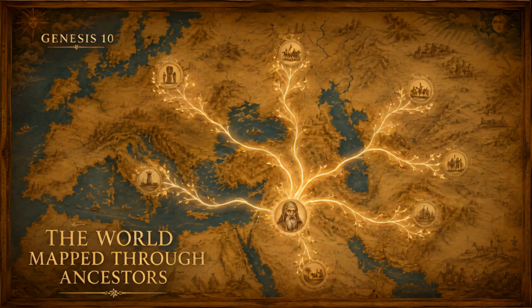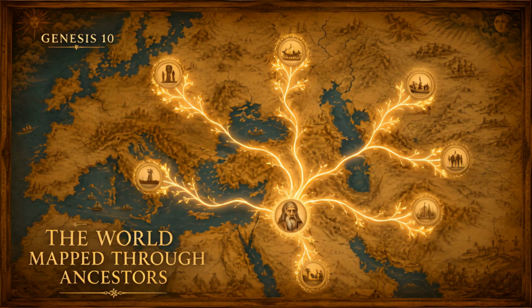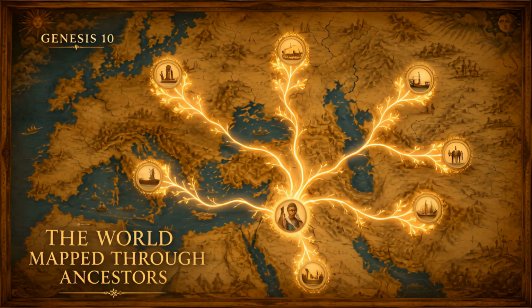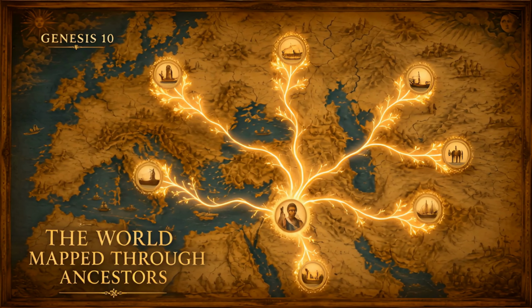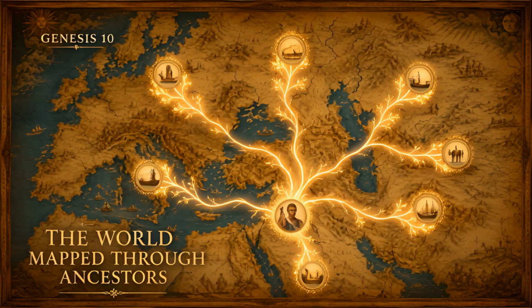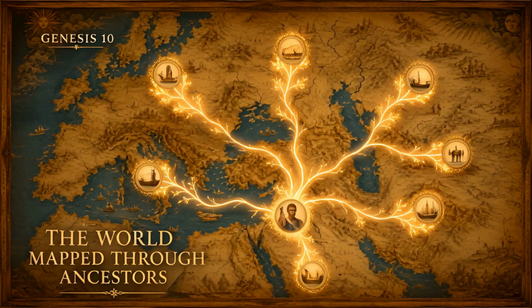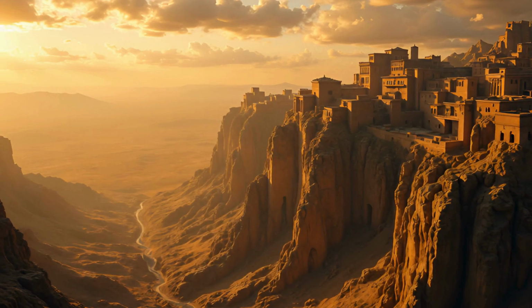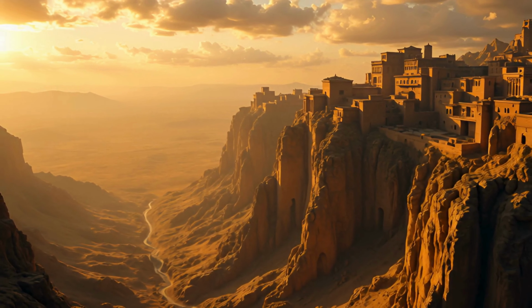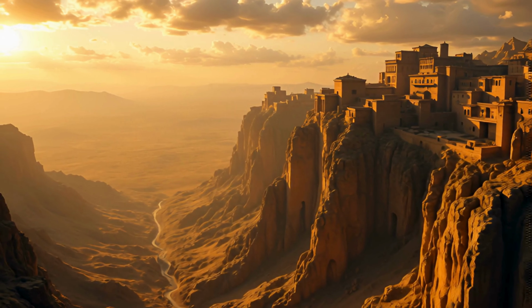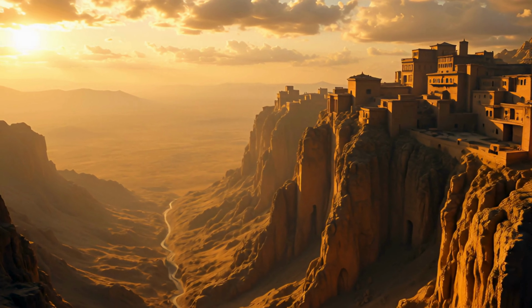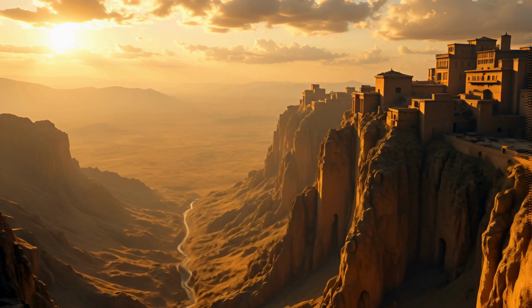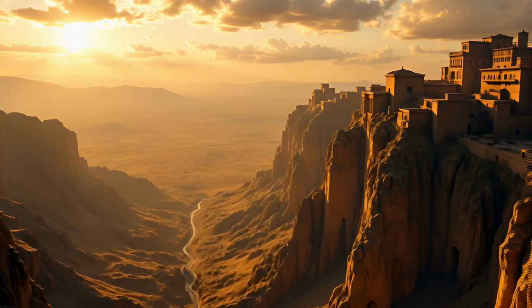Exactly. But what we have here in Genesis 10 is the ancient equivalent of that globe. But instead of drawing dragons and sea monsters in the margins, this ancient culture mapped out their entire known world using the names of their founding ancestors. That is a great way to put it. They basically categorized every nation and every empire by tracing them back to those 3 men. That visual works beautifully. And to read any map properly, you have to find its outer edges first to understand the scale. Right, you have to establish the boundaries.